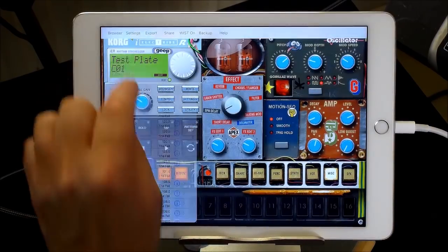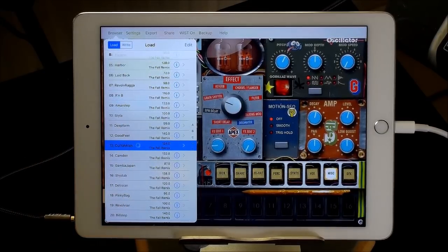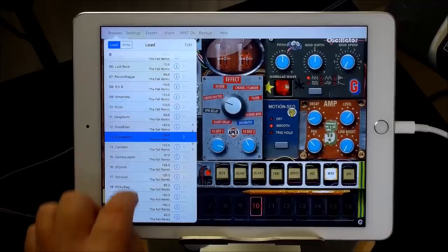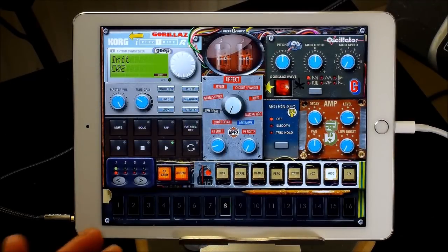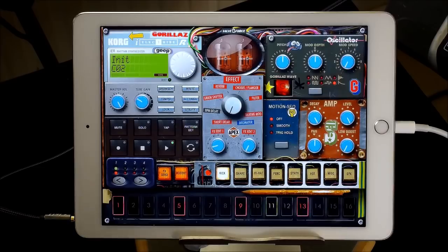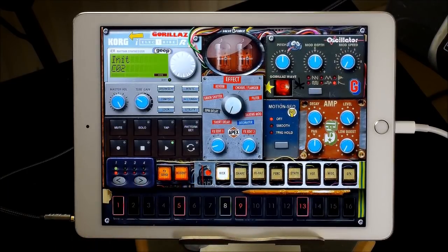It's made up from, I think GORILLAZ did an album. So we're gonna have a mess around with an initialized patch. If we select, we can select kick, snare, hi-hat, percussion, synth, vox, vocal stuff, miscellaneous and special effects. You can see along the top here, it says 1, 2, 3, 4. That is the maximum amount of bars you can have in an iElectribe track, just like the other one.